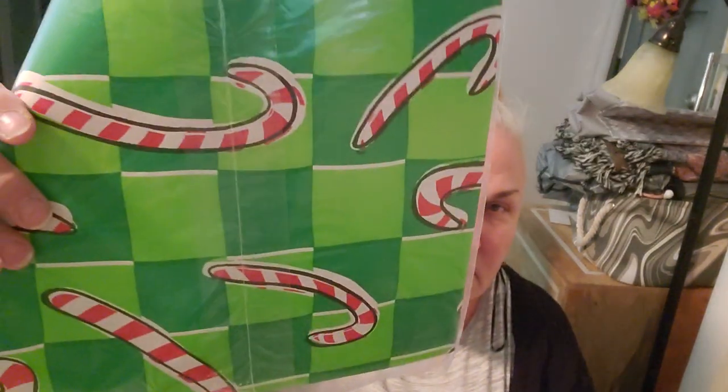And I got some wrapping paper because there was so much, but I didn't get all of it. I couldn't. But there's that snowman. And then this, I love the colors. The blue and the green with all the different designs on it. And I love this one. Candy canes. This one's the silver. This is a Hallmark. This is Tuttle Press. I love that. I got two of those. And I really like this one. This is a Kmart one. So those are super cool.